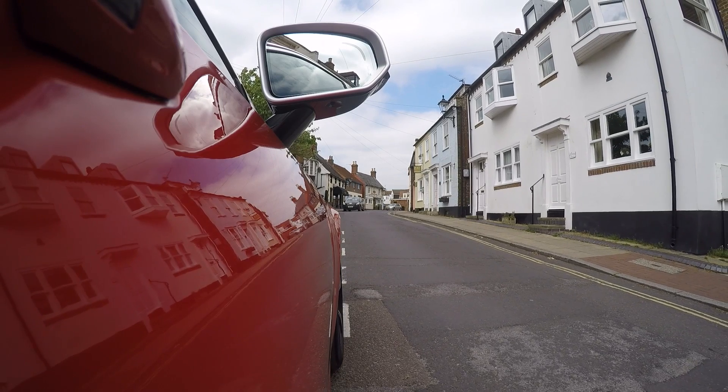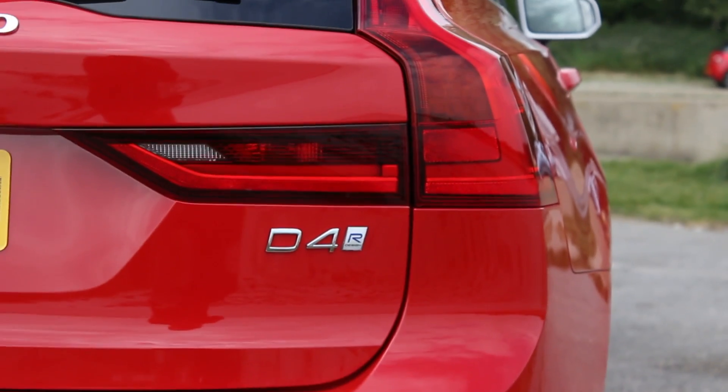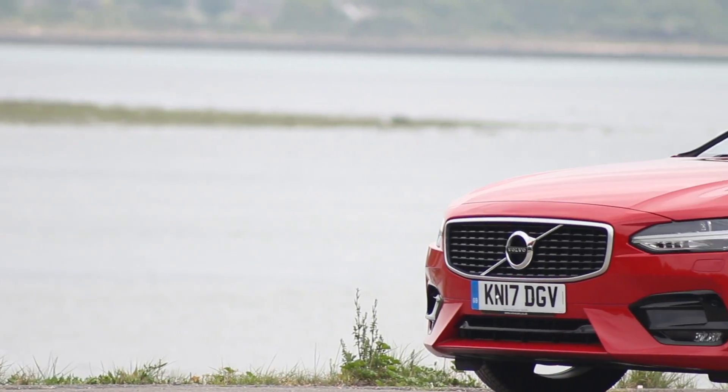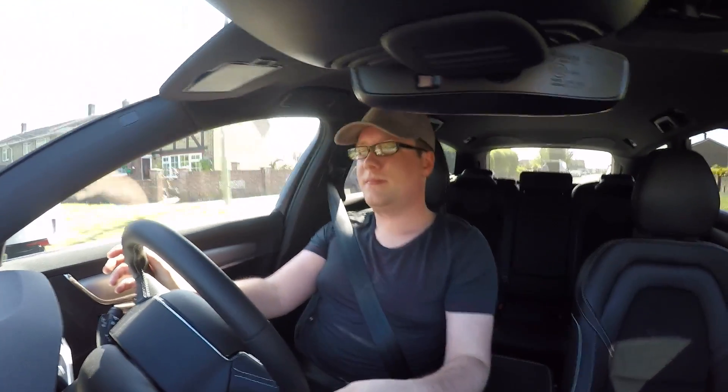Now the very few things that annoy me: when parking to the curb you often use your wheels as a reference point, but because the body arches out, seeing the wheels is impossible. It also annoys me that the rear headrests pop down perfectly but won't pop back up — I feel there could have been a motor mechanism for that. And very occasionally the indicator goes out of time, almost like an inconsistent indicator rhythm.